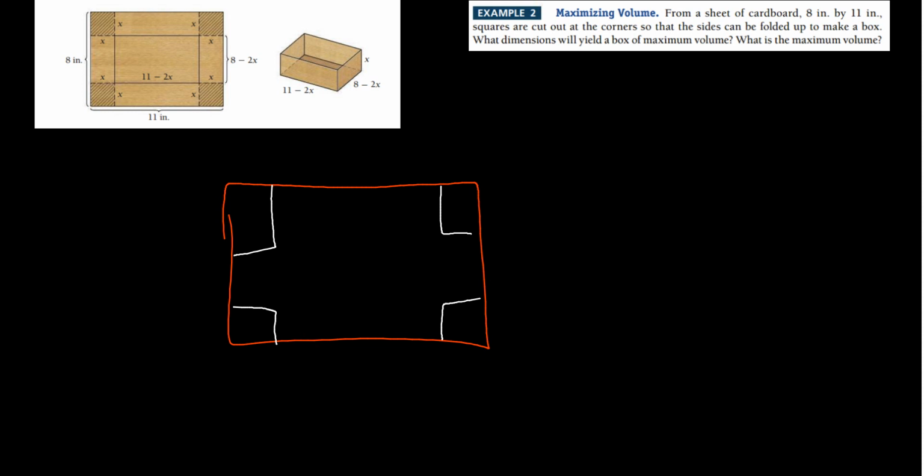If I'm cutting these squares out, I'm going to fold up the rest of it, and it's going to make a box style top. That makes it pretty easy to visualize. It's also something we're going to use when we talk about constraints in a moment. It makes it a lot easier to visualize, and then we can attack this problem, knowing what exactly the end goal is.